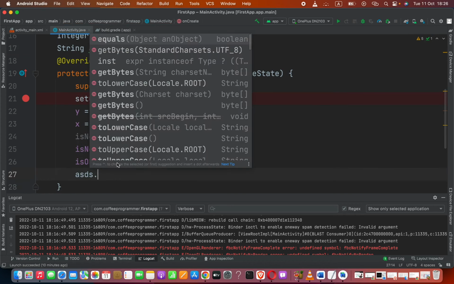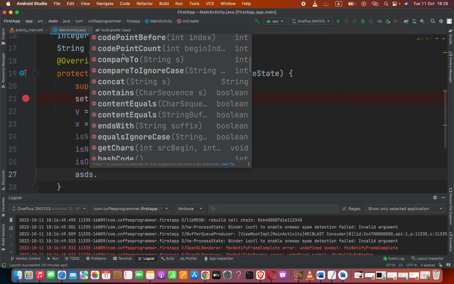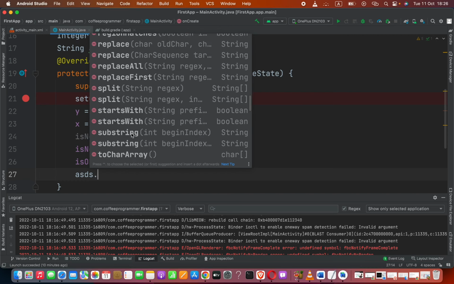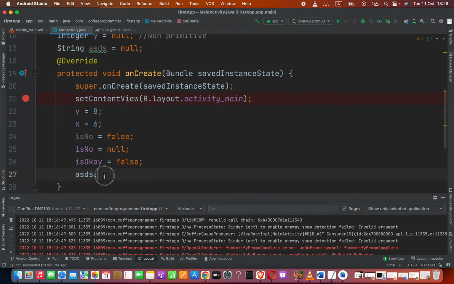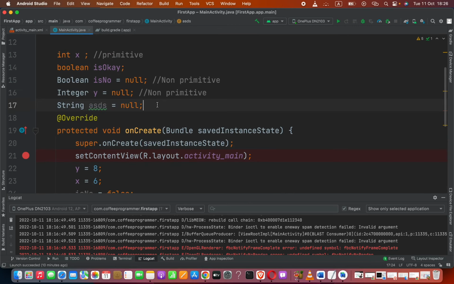And also we can see there are multiple operations that we can do with this String non-primitive variable. Here: contains, contentEquals, equals, endsWith, indexOf, split, and substring. There are multiple things available for this non-primitive.